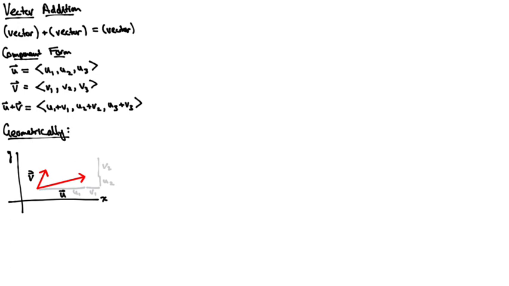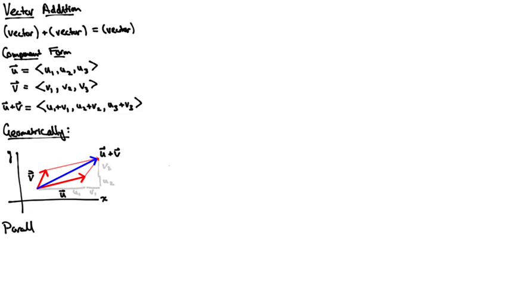And my sum vector is going to go from here up to this point here, starting at that same point. And the way to visualize that is to draw a parallelogram. So I'm going to take my vector u and draw the same arrow parallel to it in a different location. So that's actually the same vector there, u. And then I do the same thing here, v. I move that across parallel. So that's v there as well. And then I'm just going to draw the vector that begins at that same point and ends at that corner of the parallelogram they form. And that's going to be the sum of the two vectors.